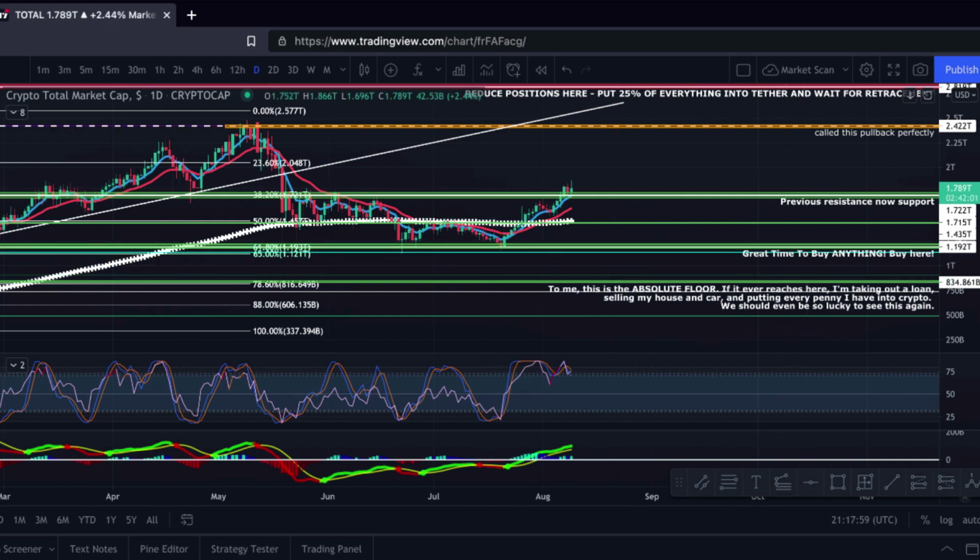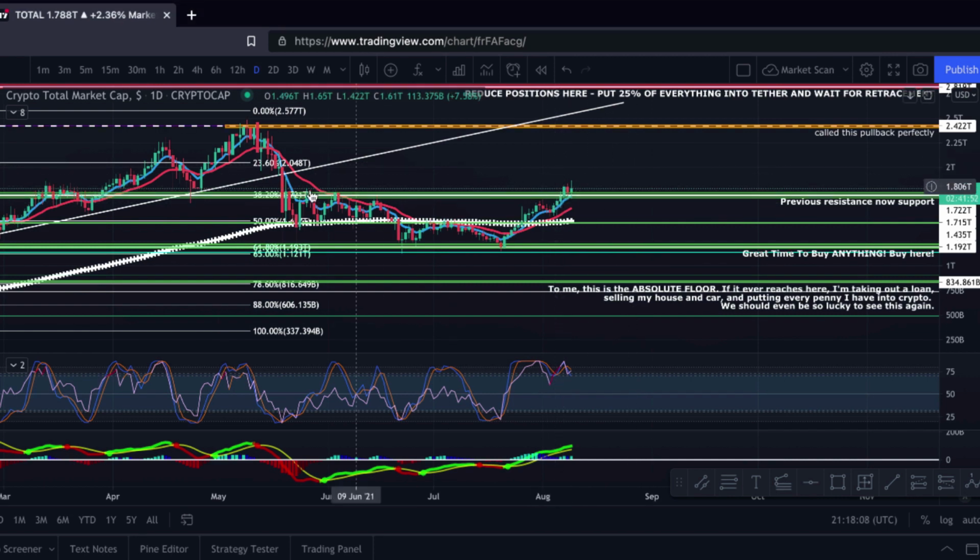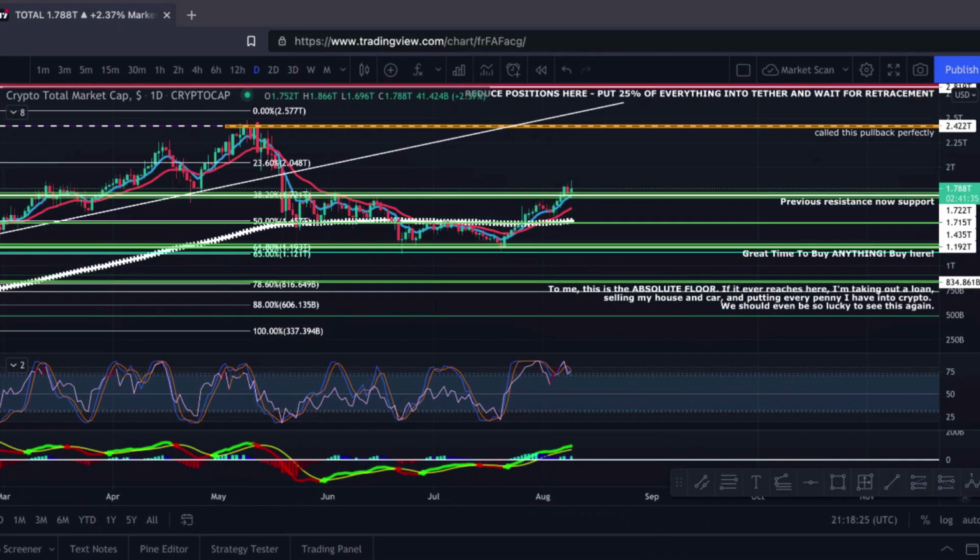So we bought it here, but then we sold it, or at least I did, up here. This was red before. And so now it's like, oh snap, we're above this previous resistance, right? So is this a fake out, and then we're going to come back down, and the crypto market's just going to lose a whole bunch of value? Or is this the new support, and we're just going to ride that up, right? We're going to have to figure that out.